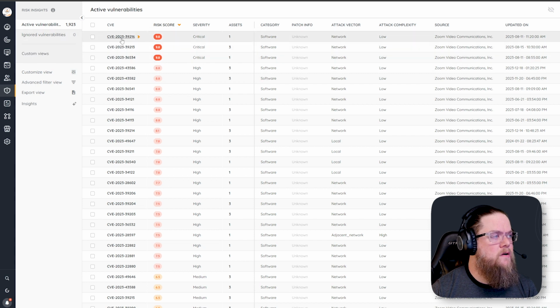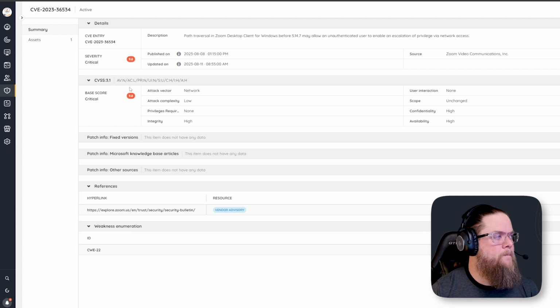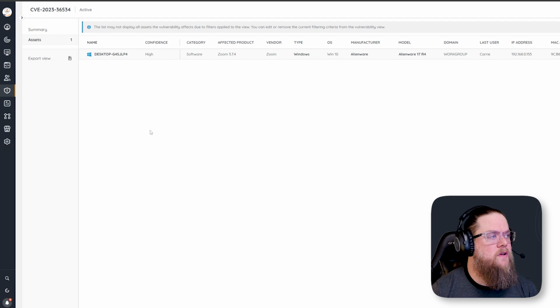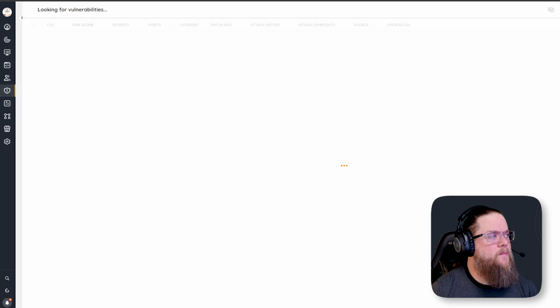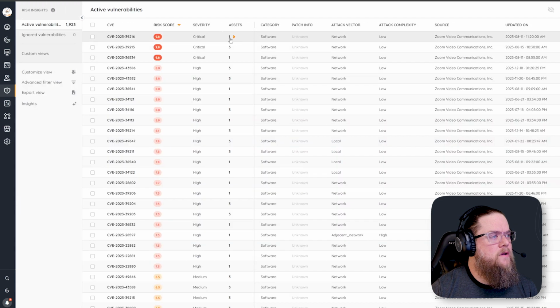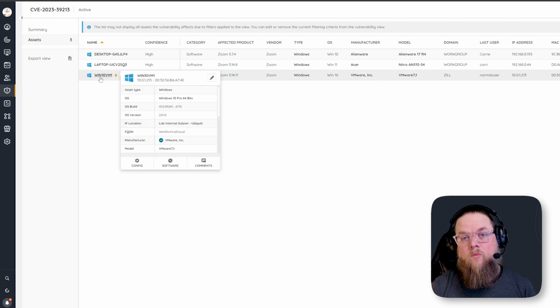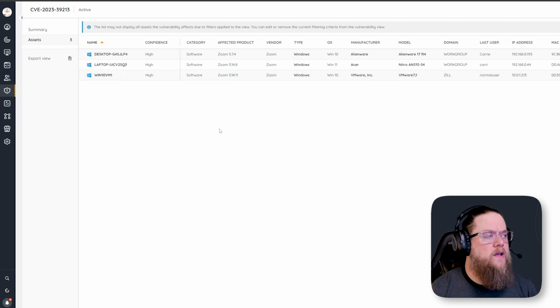So right here, if I pick this vulnerability for Zoom, it tells you quickly what assets are involved. It's an Alienware. And likewise, here's another vulnerability for Zoom, and there is Win10 VM1, which I set up with an older version of Zoom, 5.14.11.